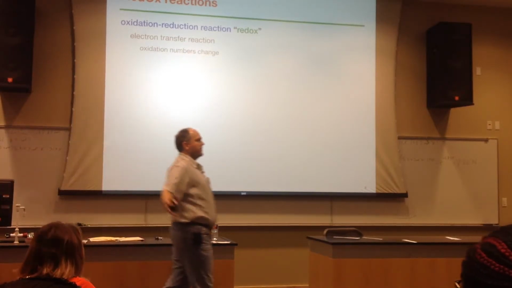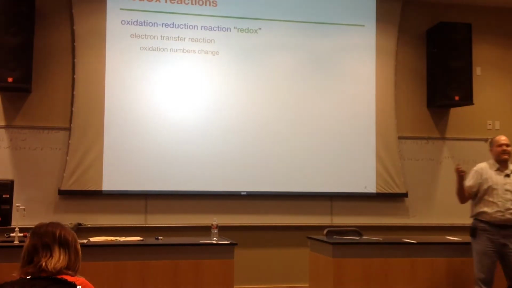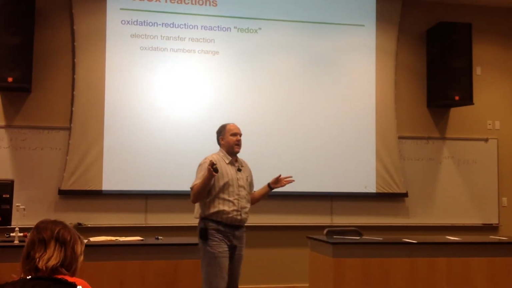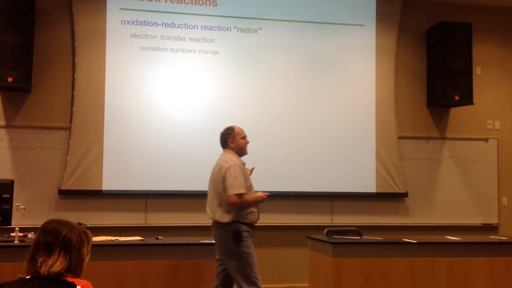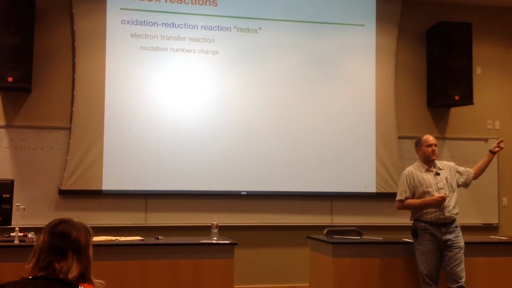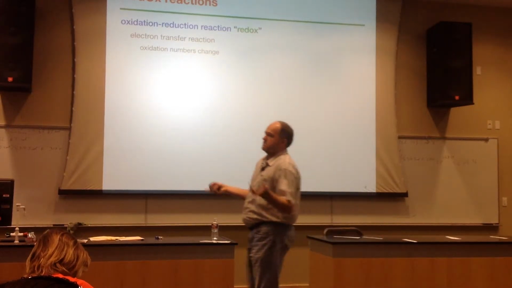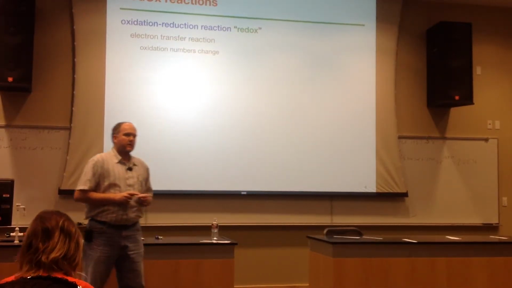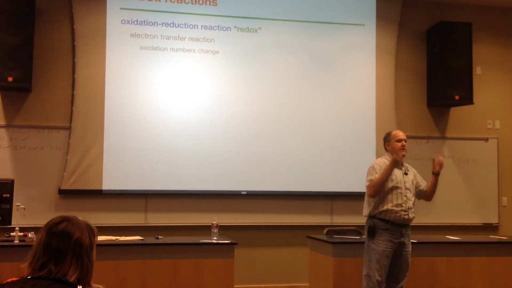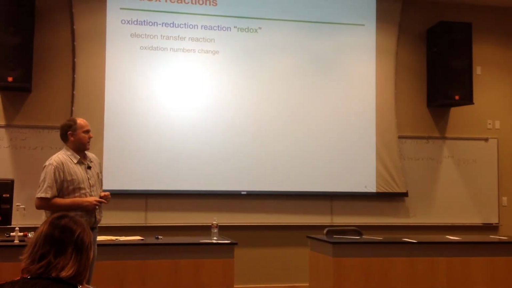I'm not going to explicitly reteach you how to determine oxidation numbers, but I will give you general guidelines. Unlike formal charge, where the bonding electrons are equally shared between both atoms, oxidation numbers say that the more electronegative element gets all of the electrons in the bond. So instead of taking the number of electrons the atom brings to the party, minus the number of dots, minus the number of sticks, it's minus 2 times the number of sticks. Every bond is attributed to the more electronegative element. We take electronegativity into consideration when we assign oxidation numbers.